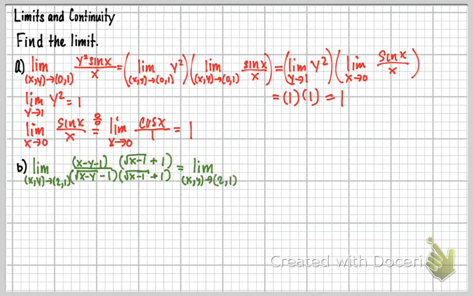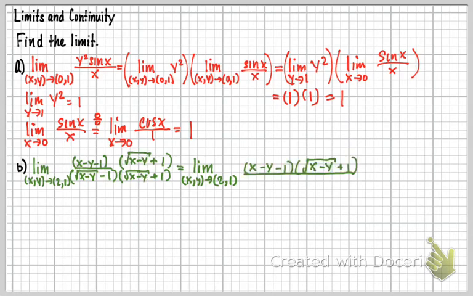Anytime I get a 0 on the bottom, I have to go through some sort of other process if the limit exists. Now, sometimes we'll get a limit that doesn't exist, and then we have to be even a little more fancy once we figure that out. And that might take some time to even figure out, going through some of these algebraic processes. Sometimes it gets complicated.